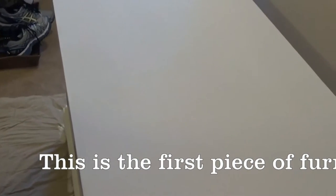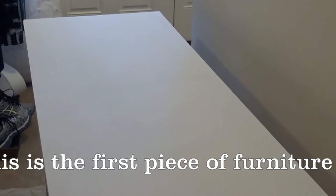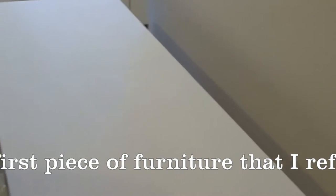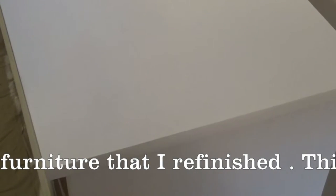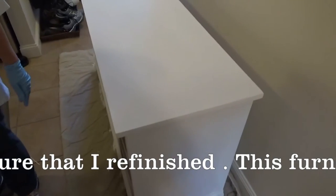Interestingly, I previously had this for sale about 4 years ago. We picked this up for a price of free, but now we're moving. We wanted to refinish this beautiful piece of furniture here, and it's starting to look good, so we're excited to see the end result, and we're excited to show you too.